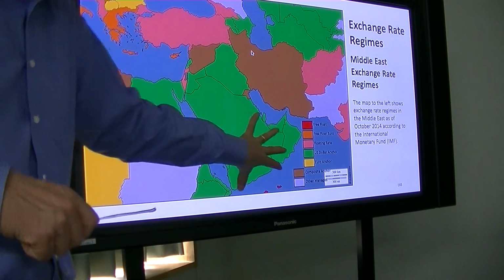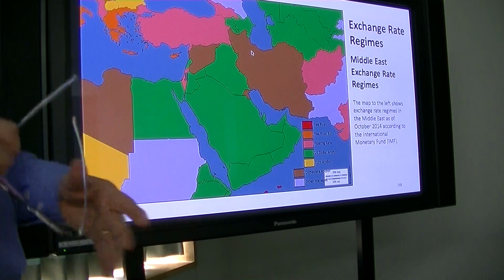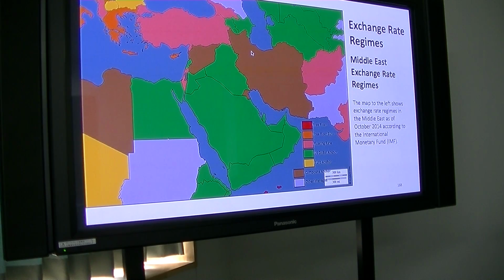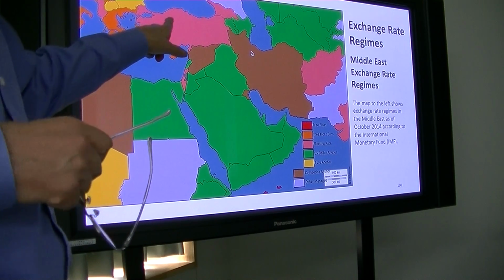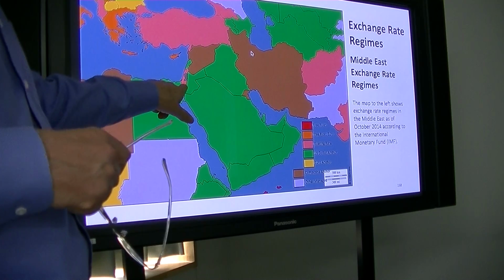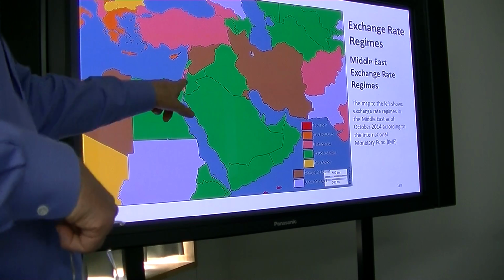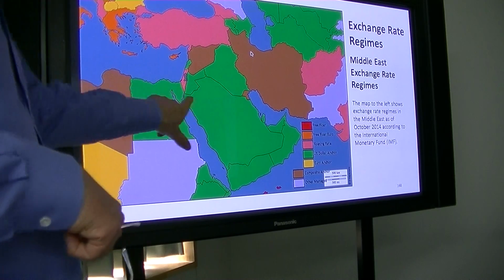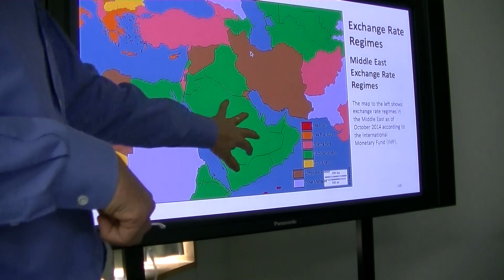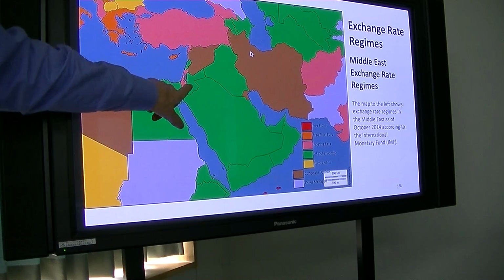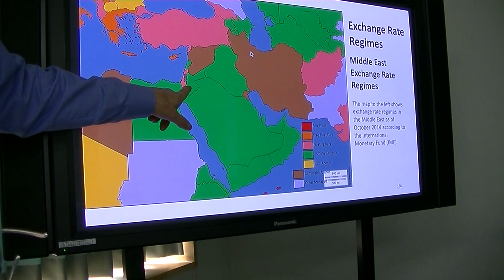As I mentioned about the Middle East, dominated by dollar anchor, and the reason is very simple. Most of these countries are major exporters of oil. As we said, it makes perfect sense. The exception, Israel, Turkey is an exception, a moderately powerful country. Israel, certainly a powerful economy for the size of the country. But most of them, not Egypt is different. Egypt does not have oil or natural gas, so that's a difference. But many of these other countries, and Jordan actually has a free trade agreement with the United States, and that might be part of it.